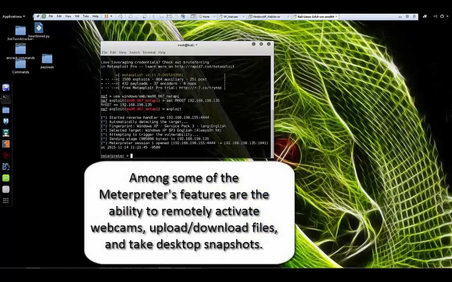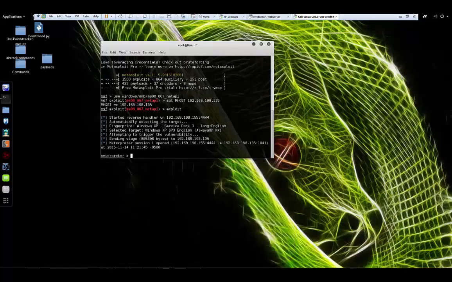the machine. Except unlike a DOS prompt, you can do things like activate a web camera, take desktop snapshots, upload and download files, and you can do all this without having to install additional programs. In order to see all that the Meterpreter can do, simply type help at the prompt.